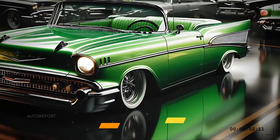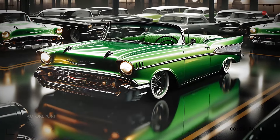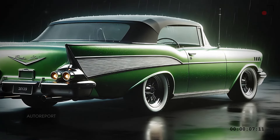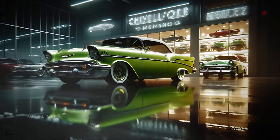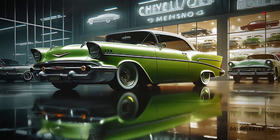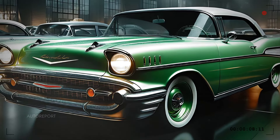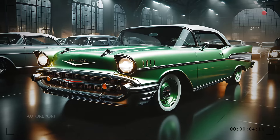Moving along the side, this car is a masterpiece of retro-modern design. The 2025 Bel Air's elongated sleek body has classic cues like chrome detailing along the fenders, paying homage to the '50s but with a streamlined twist. Its low-slung stance is paired with large chrome-accented wheels. The convertible's roofline is beautifully integrated, and with the top down you get a seamless flow from front to rear — perfect for open road summer drives. Those vibrant color options, like this green version, are absolute showstoppers.